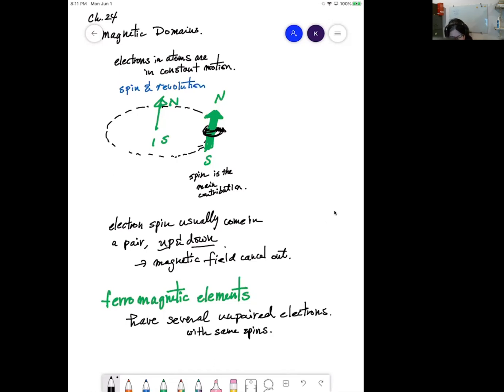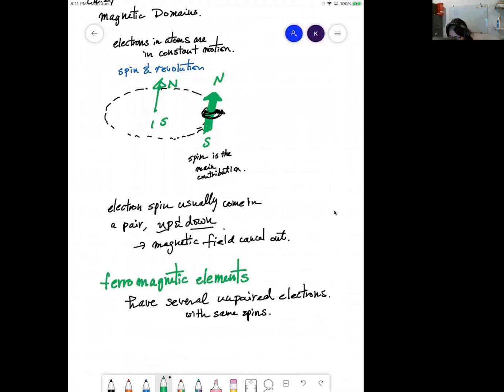And these ferromagnetic materials, just memorize it, okay? You should know this: iron, nickel, and cobalt. These are the ferromagnetic materials that have unpaired electrons, and they have magnetic domains, which I'm going to explain.